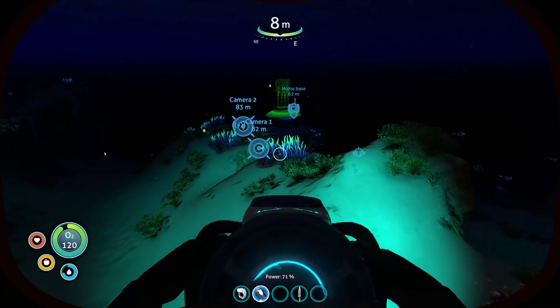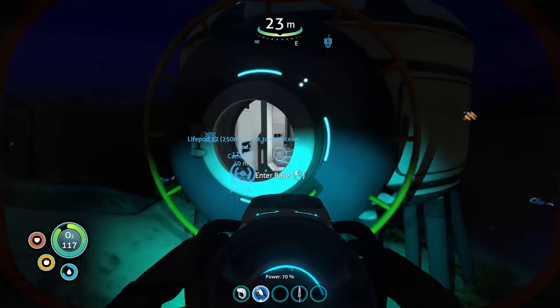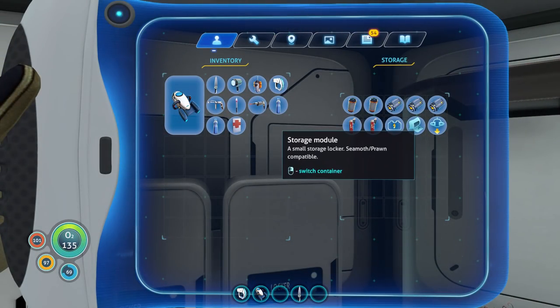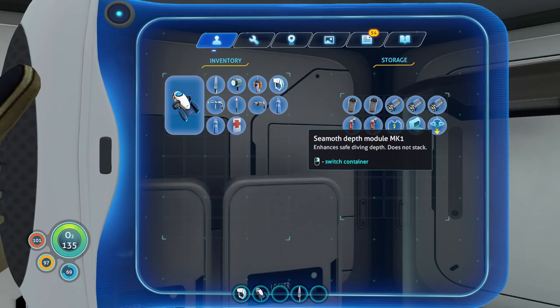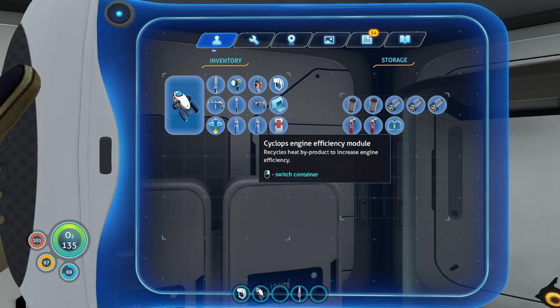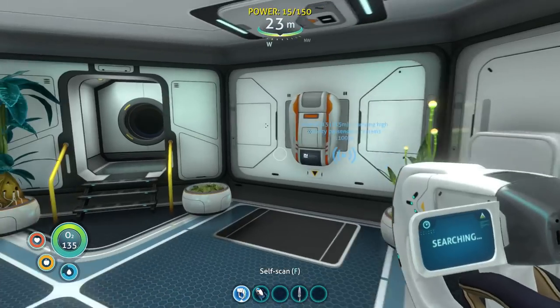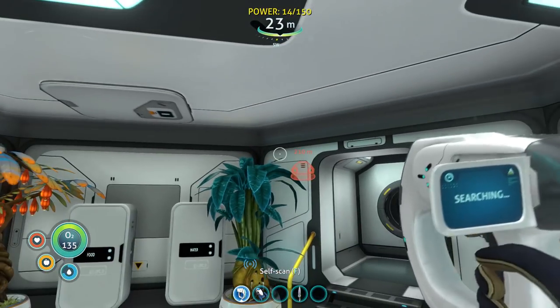So... Seamoth's over there. Where did I leave those upgrades? Found them. So, Seamoth and Prawn storage compatibility and Seamoth depth module. Okay, you two. A Cyclops engine module, that's not going to work. I have these power cells too. Oh, whoa, boy.